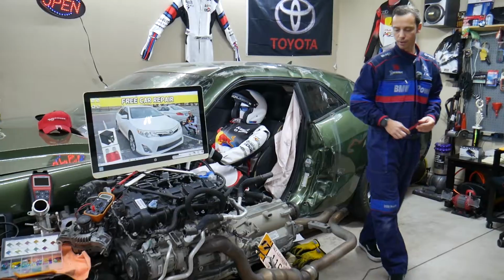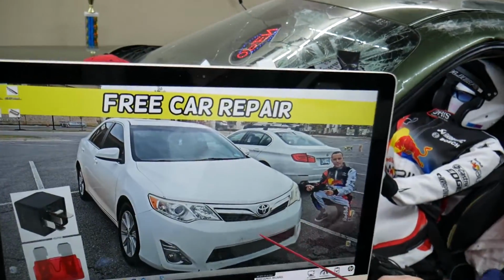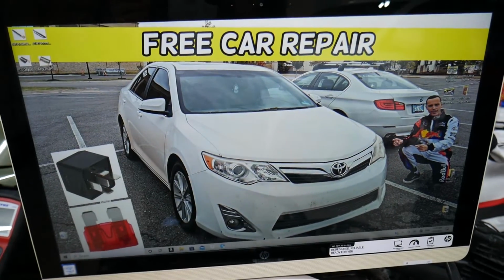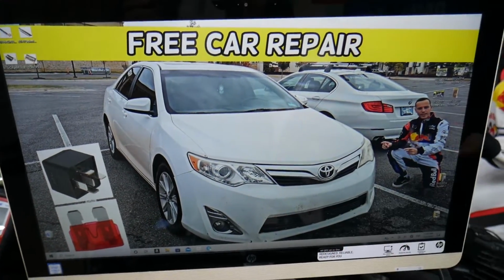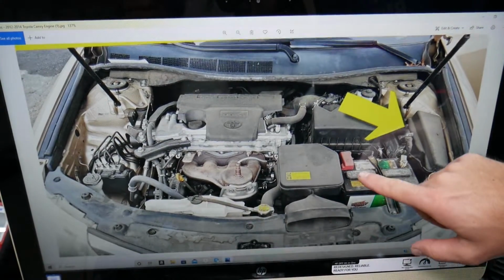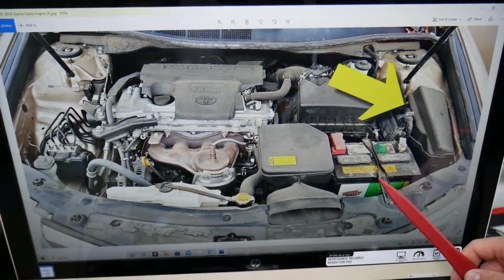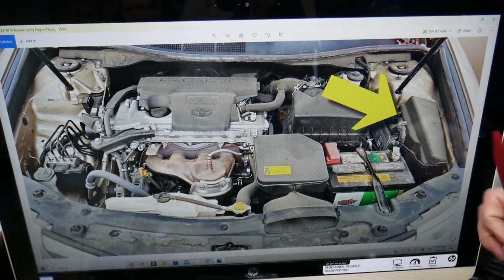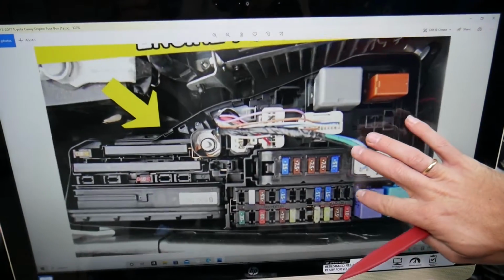So now the speedometer fuses, let's explain where they're located on a 2013 Toyota Camry. You have 2 different fuse boxes, but we'll be working on one of them, and that's a fuse box that's easy to access. The one under the hood, luckily for us. If we zoom in a little bit, this is your engine, that's your car battery, that's a fuse box here. Open that cover, and you will see a fuse box layout that will look like this one.